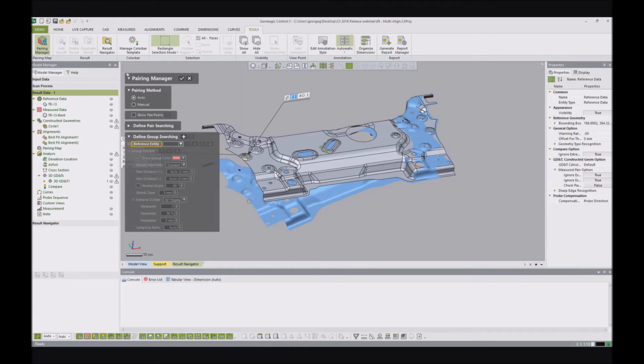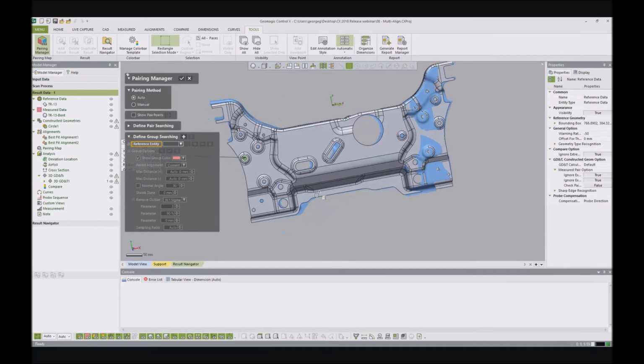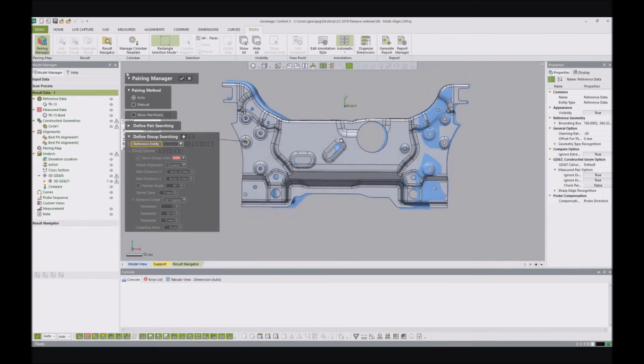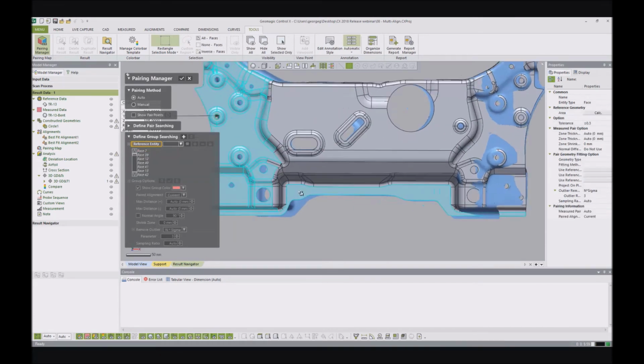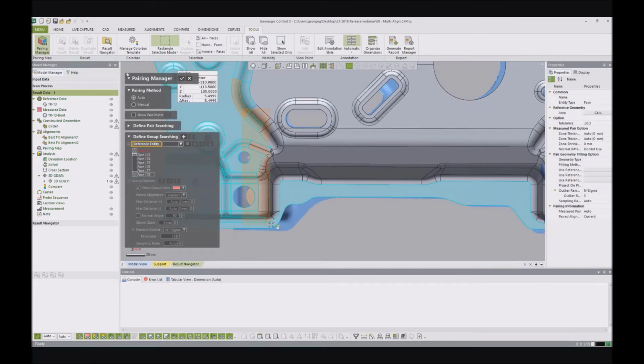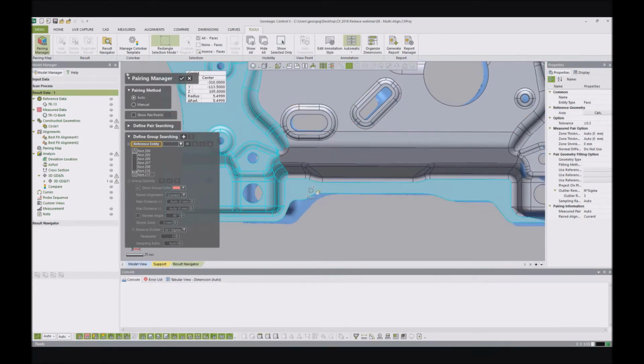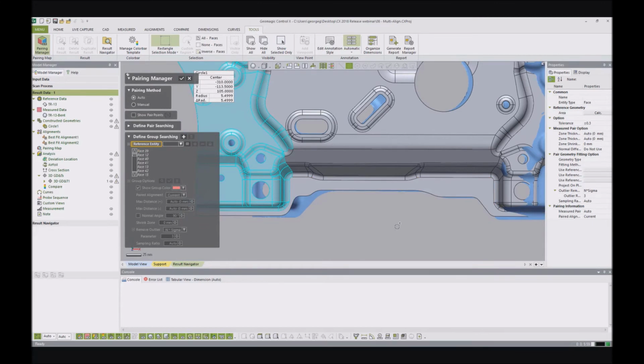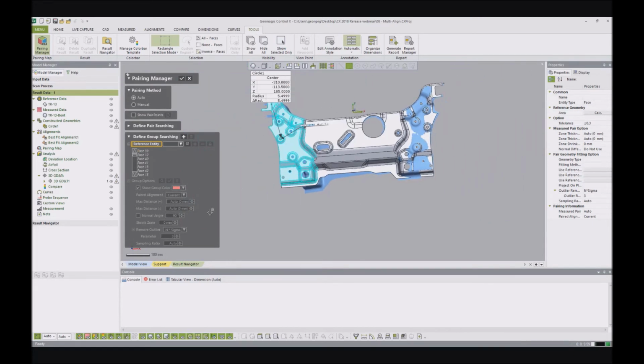So if I hit the plus sign, the first thing I'm going to do is go ahead and create a selection set again, and I'll just select all the faces that I want to use for my first pairing.